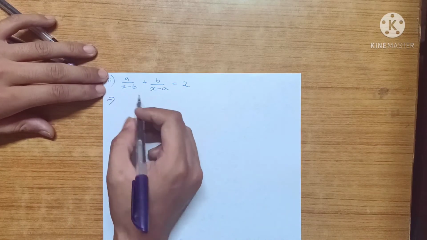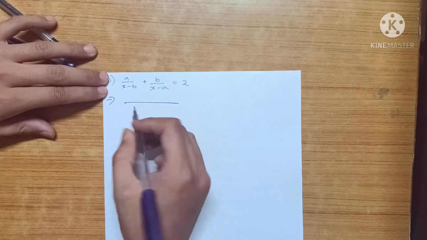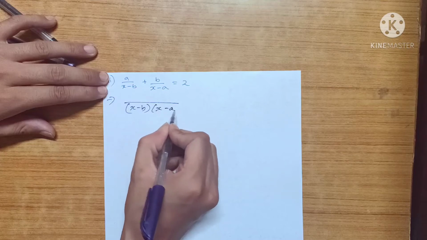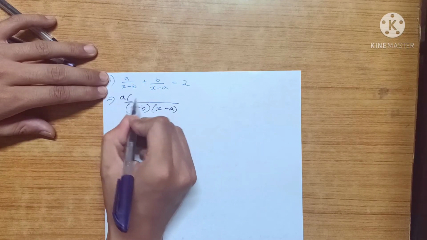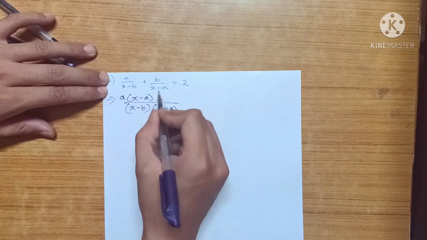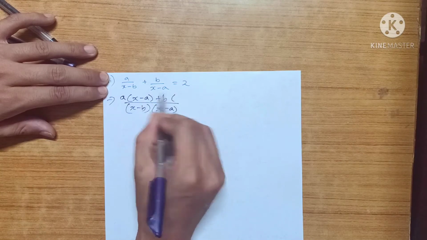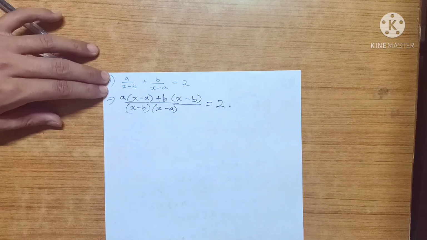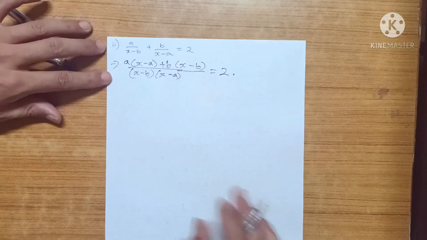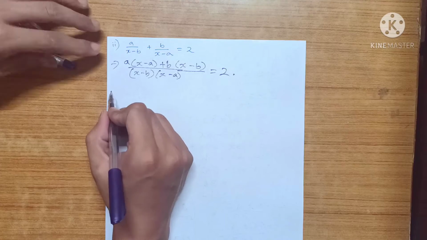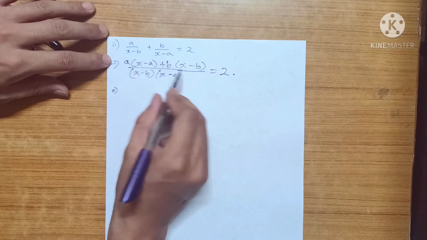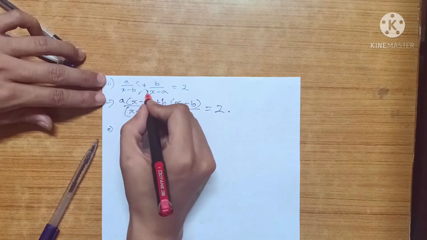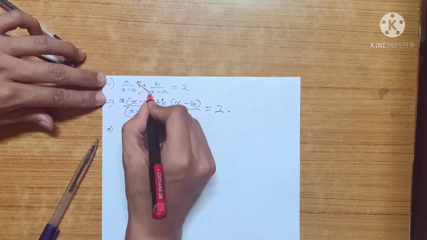Okay, first thing, we're gonna take the LCM, okay? So this and this multiplies: x minus b, x minus a. This a is here only, and this goes up, x minus a, plus this b is here only, and this goes up, x minus b, equal to 2. I will be getting this up to this much. Now I'll open the brackets on both numerator and denominator. It's the same thing, it operates here, it operates here, okay? Don't get confused, okay, please. This went up, the red pen, don't write it in.